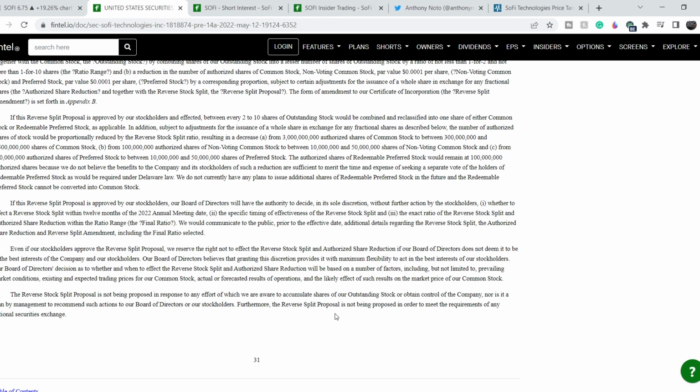And one of the fears was that the C executives of SOFI company expect to see much lower price action below the $1 mark. And the $1 mark is the crucial range for the stock, because if the stock trades more than 30 days below $1, it will be delisted from the New York Stock Exchange in a matter of 3 months. And it is not the case, and they mentioned it right here. And also they don't want to collect more power to control the entire company, I mean the board of directors.